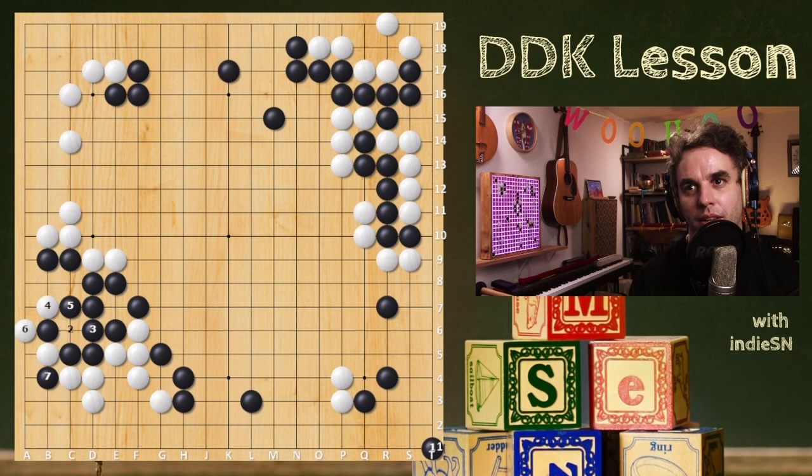I would have just filled it in. I wouldn't play at B4. And then it might be a ko.